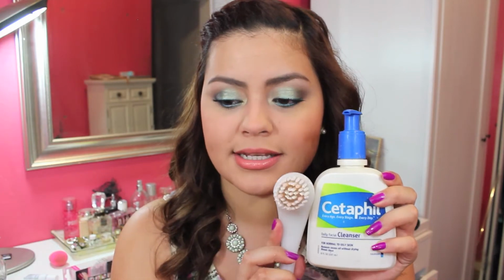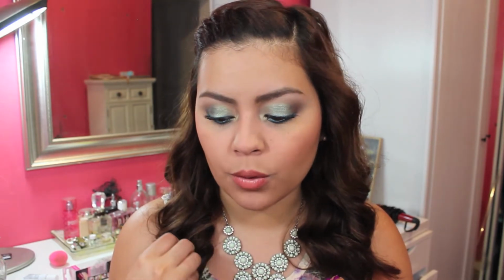I do think that it definitely has helped keep my face really clean, and I always use it with this. So that is the second step after removing my makeup. After my face is clean, I will go in and put moisture back into my skin. I feel that's a very important step, because I used to not do that. I used to think that I had oily skin, and that if I moisturized it at night, I would just wake up with pimples, but that's definitely not the case.